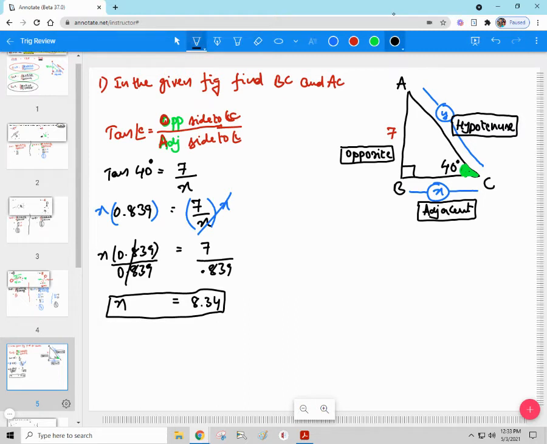Okay. The second part of the question is, what is the value of Y? Please notice that I know the opposite side and I'm trying to figure out Y, which is the hypotenuse. So where do I find opposite and hypotenuse? I have to take the first letters, O for opposite and H for hypotenuse. Where can I find this O and H? Then think of SOHCAHTOA.